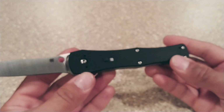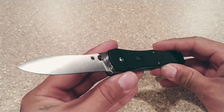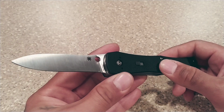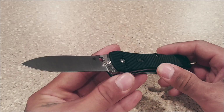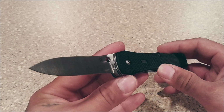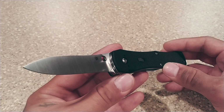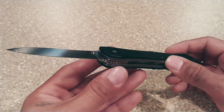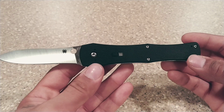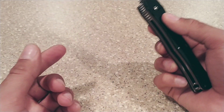I love this knife as a collector and just as a cool show-off piece. I don't know if the action makes it any faster than a regular flipper or a regular Spyderco like PM2, or the action is a little gimmicky maybe, I don't know. But I think it's super cool, like I said, as a collector's, and just a fidgety knife. You definitely play around with it a lot. So yeah, I just wanted to bring this out to you guys, let you guys know what it's like.